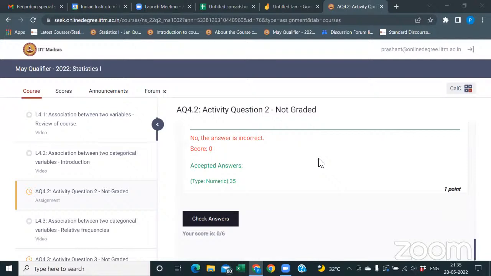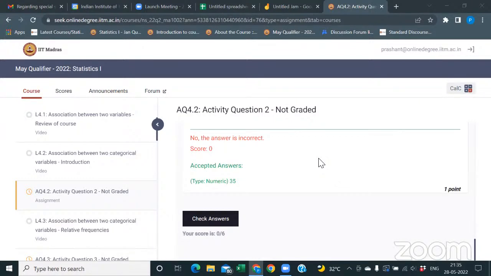It's not a timed mock. It gives the idea of the qualifier exam. If you have cleared the concepts of week 1 to week 4, then you can easily qualify the qualifier exam. In the mock you will get some typical questions as well, a little bit difficult, but not that much difficult. But you must be clear with the concepts.